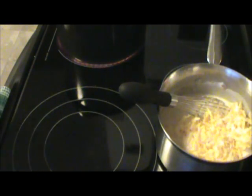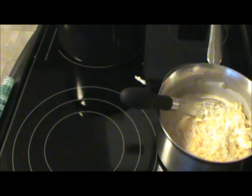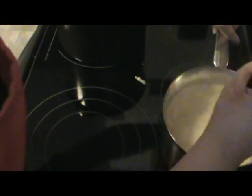1/4 Monterey. This pasta's getting a little out of control. You're going to want to stir that up. Doesn't it just look delicious? Stir it up until the cheese melts. And it'll just be delicious, thick, cheesy sauce.